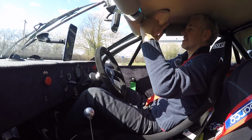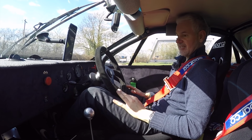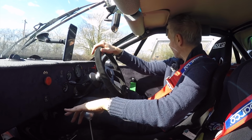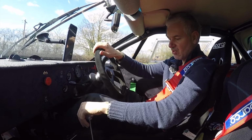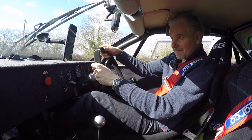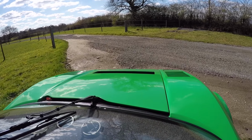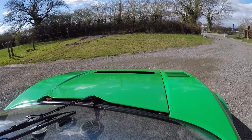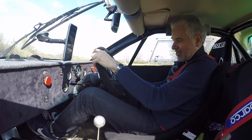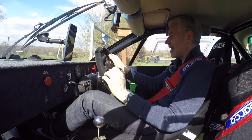I have a perfect sight line straight into the roll bar, and so it's not really the ideal car in many ways, and I am in the worst place possible. I am in the wilds of Surrey, so terrible roads, full of people. So I'm not going to be able to give you the best sort of write-up on this, but it's going to give you an idea on what it is like to drive. Now for me, it is torture, to be honest, because I am bent in two. I can't use the indicator because my leg gets in the way.